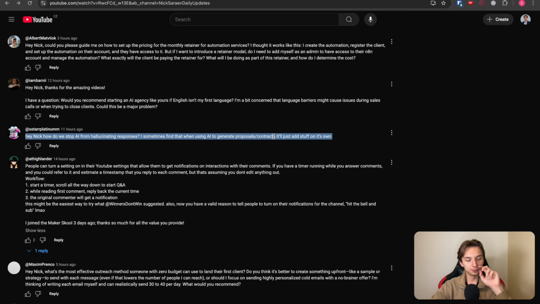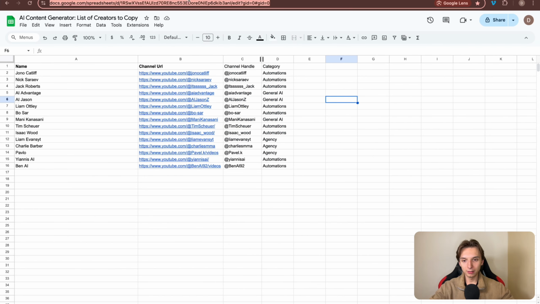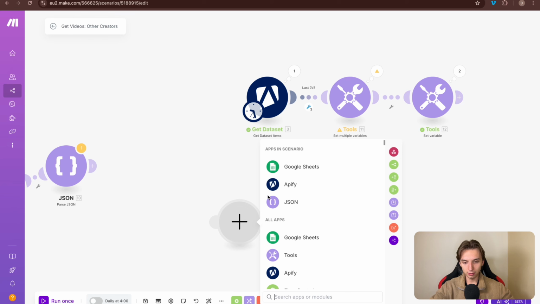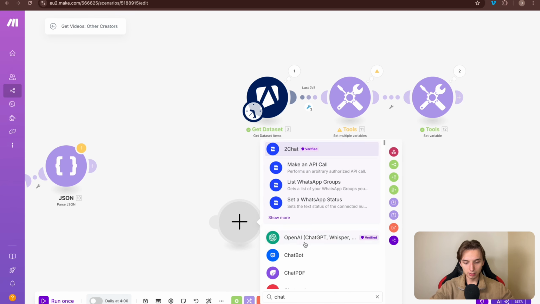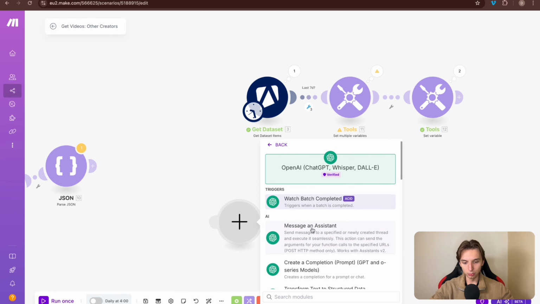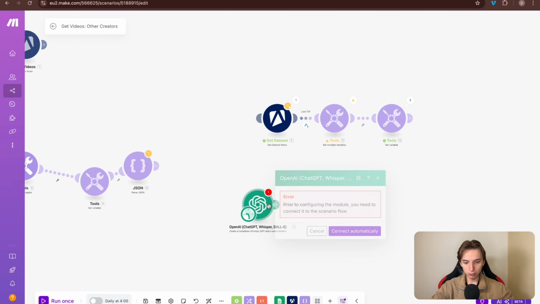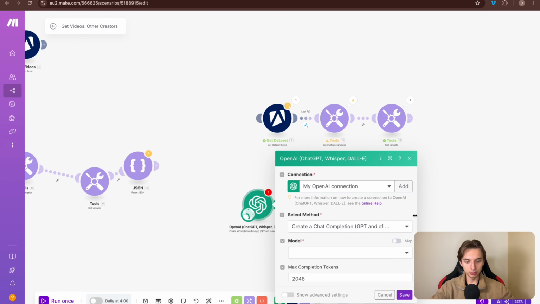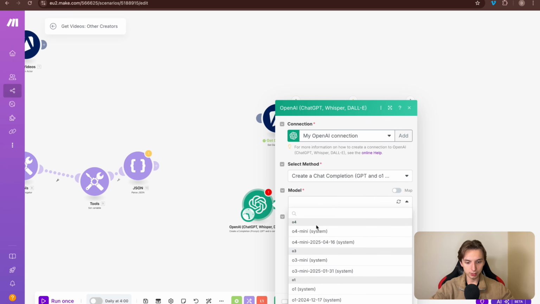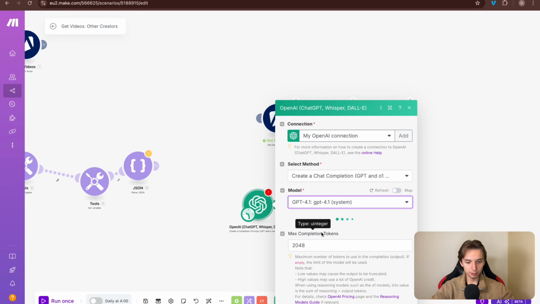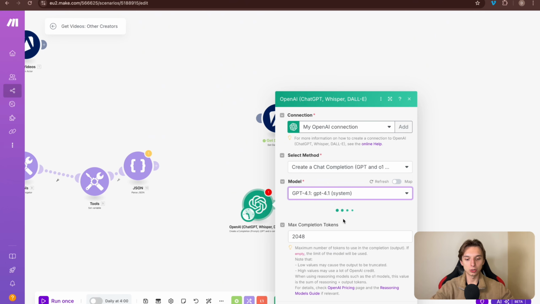So what I would do, first of all, if I open Make, let me just go into Make in here. I'm not sure if I have ChatGPT in this scenario, but if I do, create a completion prompt, right? What you can do is, first of all, let's choose some GPT model. The first thing you can choose is the prompts.